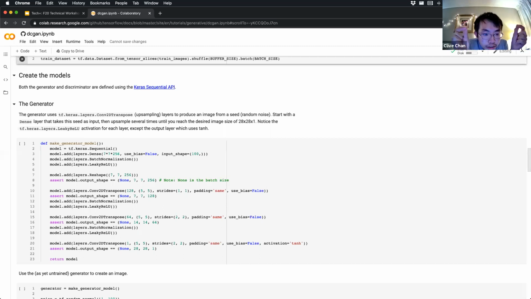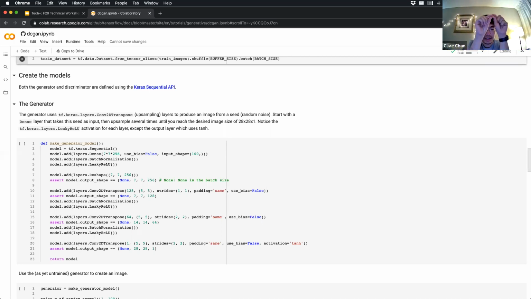So you start with 100. You have batch normalization and leaky ReLU. Ignore those, it's okay. Those just help the training be a little bit more stable. And then you have a dense neural network that is of size 7 times 7 times 256.